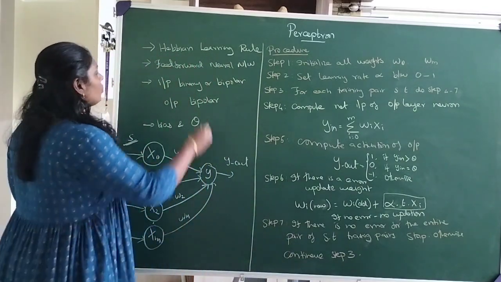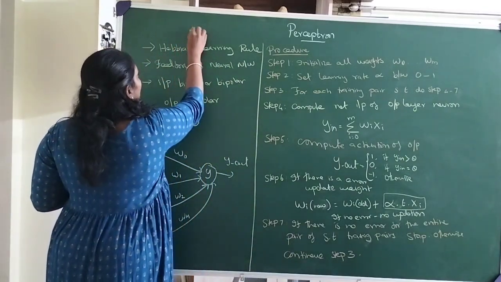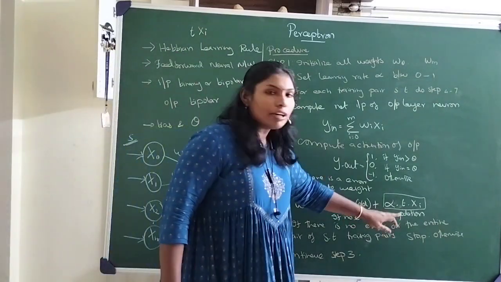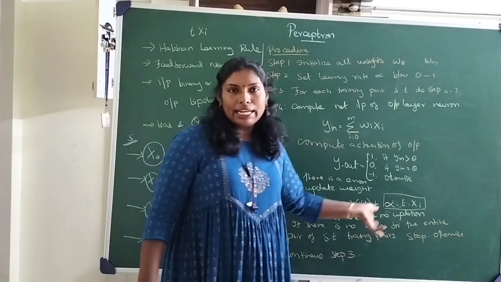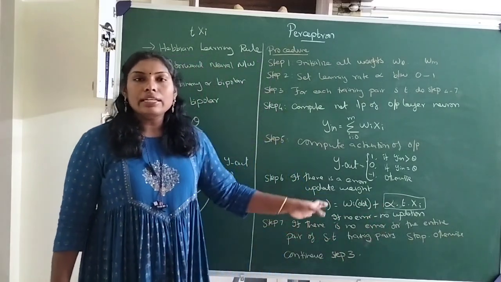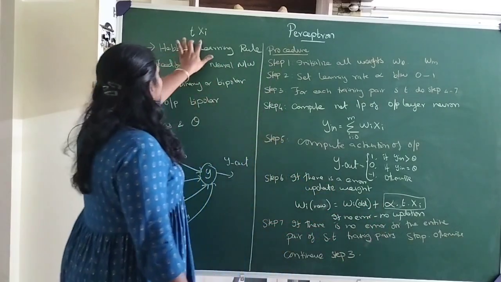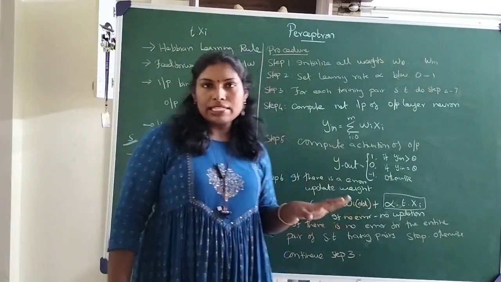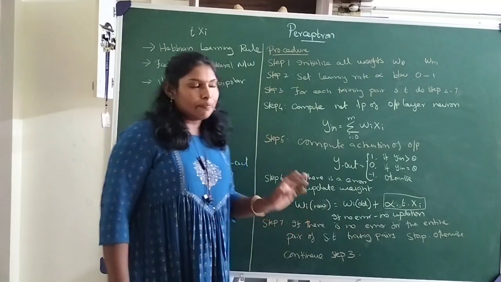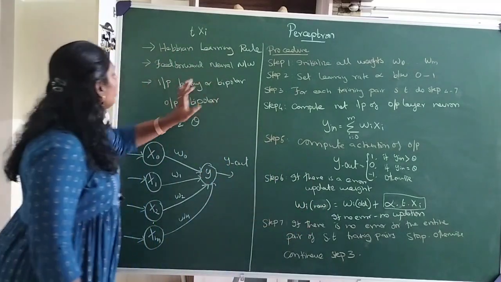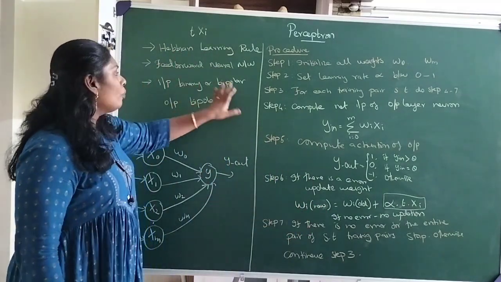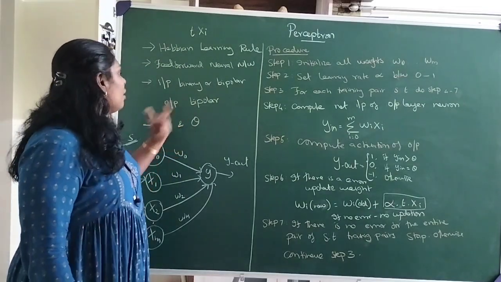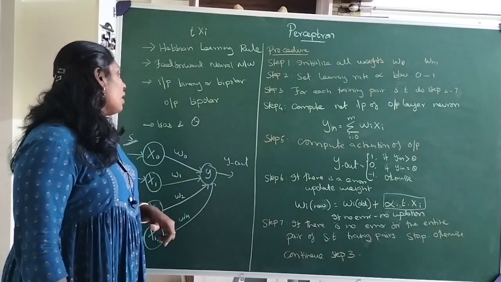The Hebbian rule is just to take t into xi, and here you use an additional parameter alpha, or you can use nu, any symbol, that is the learning rate. So this rule is followed over here. We follow the same rule as your Hebb Net, but the procedure alone varies. Here it is a feed-forward neural network, and the input might be either a binary or bipolar input vector, whereas your output is going to be a bipolar one.